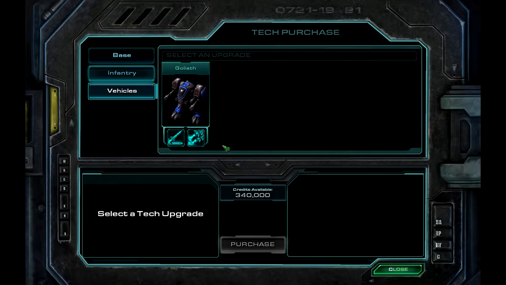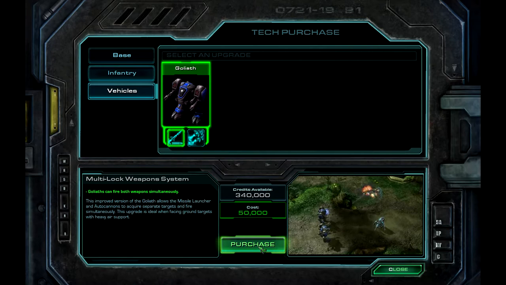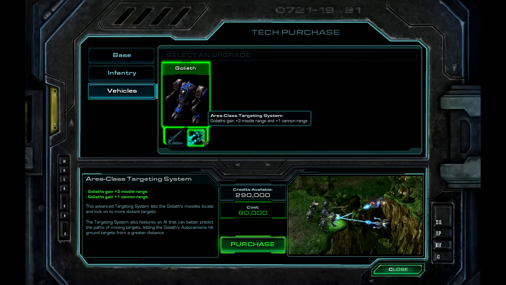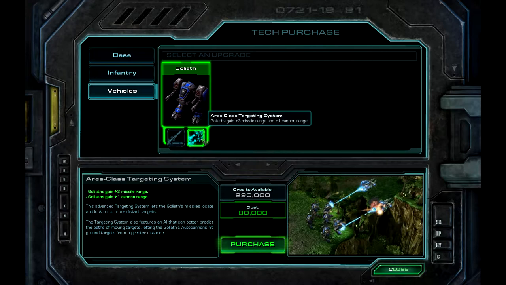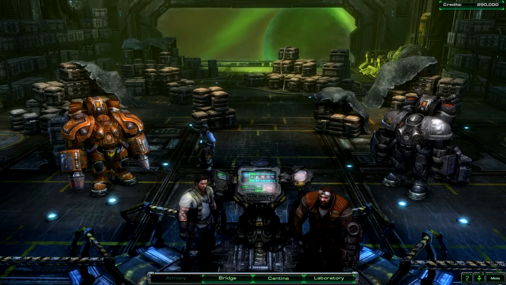Vehicles. Goliaths gain +3 missile range and +1 cannon range. This I like, because I don't like the fact that they can only shoot at one, so we're getting that instantly. Makes them an immensely large amount better. This could also be good, because they now both fire at the same time. Maybe. We'll hold off. We'll see what the missions call for, and then we'll come back to this.